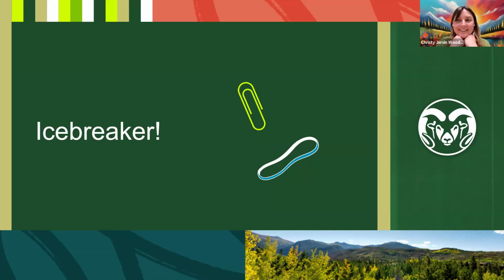Yes, Julie, a rubber band stretched in a whole lot of directions. Stretched thin, says Michelle, or also a rubber band trying to hold everything together. Paper clip just trying to keep everything together. Same rubber band. Karen says paper clip holding things together. We got a lot of holding things together as a team here. It's wonderful.